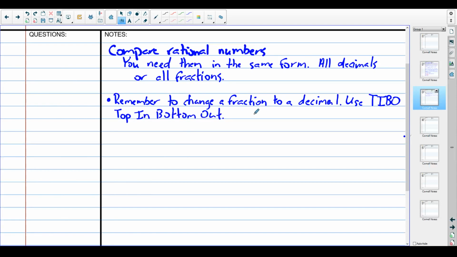So anytime you have a fraction, let's say 1/3, that's what we were talking about earlier. If you wanted to make that a decimal, you would take the top number, put it inside the division house. You would take the bottom number and put it on the outside of the division house. Okay, that's how you go from fraction to a decimal. And then you just have to know how to divide. Okay, how about the other way around?